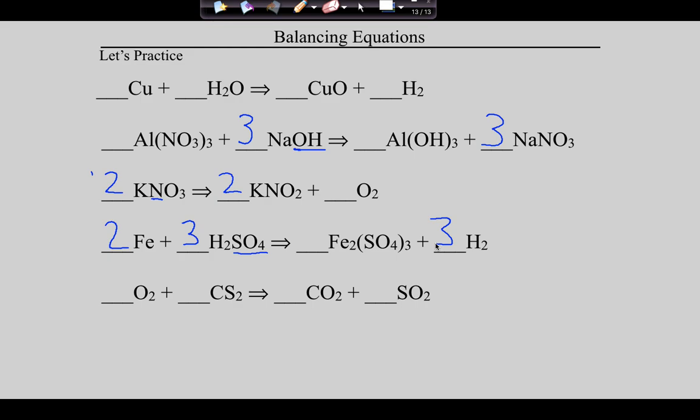Oh, look, it's oxygen. Gosh, I wonder if I should balance the oxygens first. Oh, because we have a rule that says never balance oxygens first because we balance them last? Right. So we're going to go 1 carbon, 2 sulfurs, 1 sulfur. So we need a 2. And then that gives us 2 oxygens on the left for 6 oxygens on the right? Yeah, 6. 2 times 2 is 4, plus 2 is 6. So we need a 3.